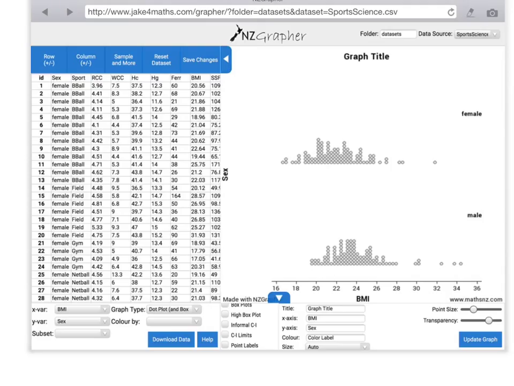Right. So our interesting point here for this one is that the larger BMIs are all the field athletes. And it makes me wonder, perhaps if we removed the field athletes, would it look more normally distributed? So that would be something that we could do as going on a little bit further. If we remove the field athletes and just look at people that are in team sports, for example, to remove the field athletes and the sprinters, and just look at team sports and probably include rowers in that because they're probably in a team. Then maybe the numbers will come out differently. Maybe that'll tell us something different.